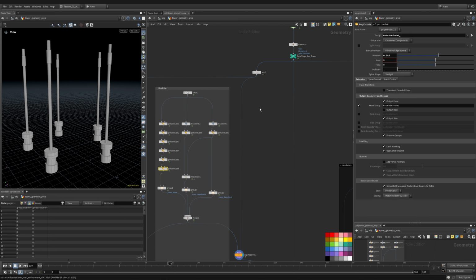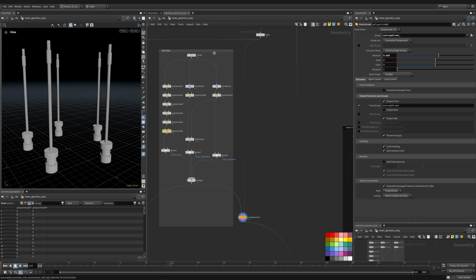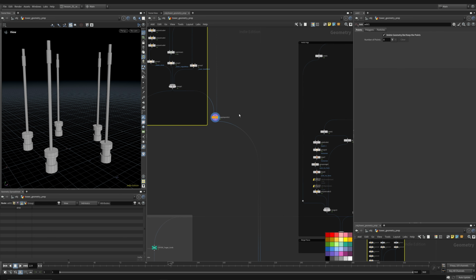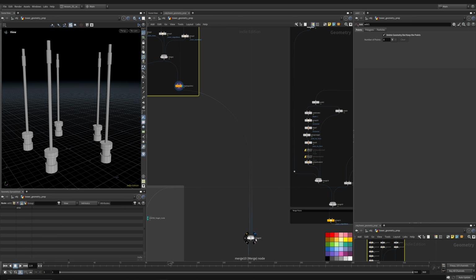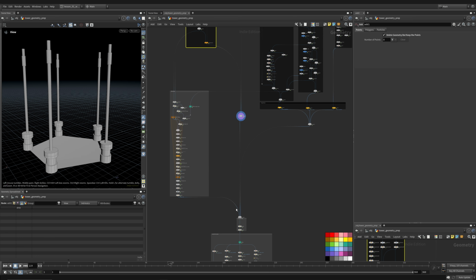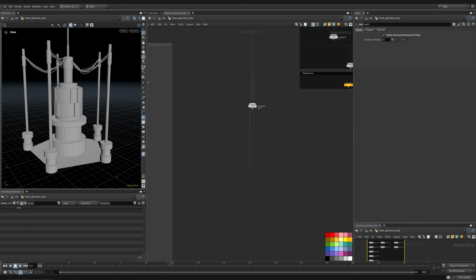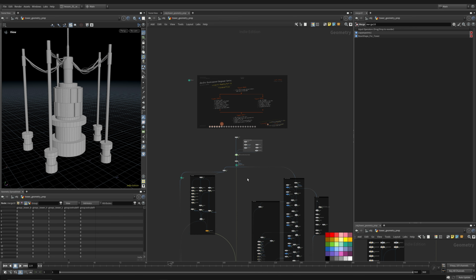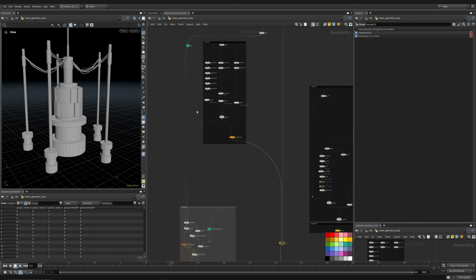All right, so we copy the towers here to the points, which were, again, just these points here. I'm going to color that as well. And then we'll merge those later. We don't actually need this bottom piece, so I might delete it. And disabling this merge will only keep the leftmost input. And if we need that later, we can bring it back.